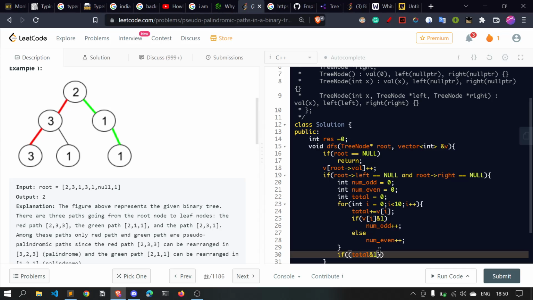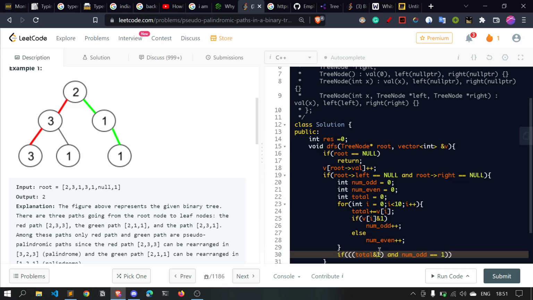If this is odd, and our number of odd elements is 1. To hold the property of the palindrome, there should be only one element, the middle element, that has an odd frequency. That is one condition.